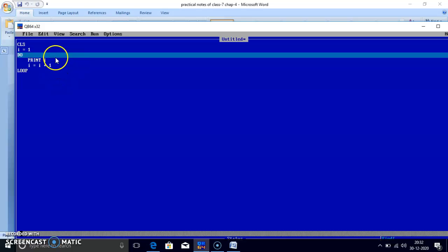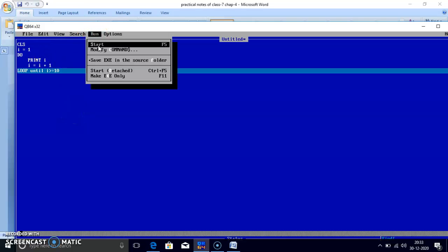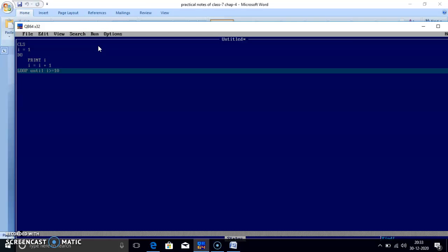Here: print I, I equals to I plus 1, then loop, and at last we write until I is not less than, I greater than or equals to 10. Actually, before checking the condition it will print the value, print I. In the do until loop, first of all it checks the condition, but here first of all it prints the value. It is just the opposite of the do loop while.